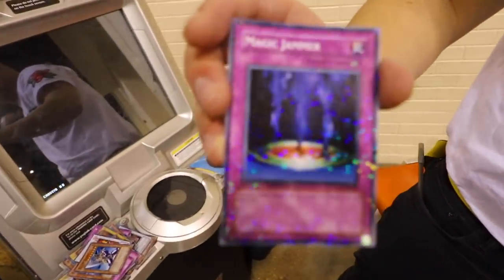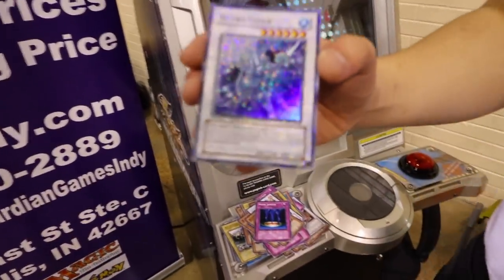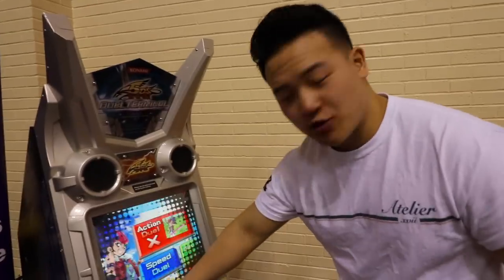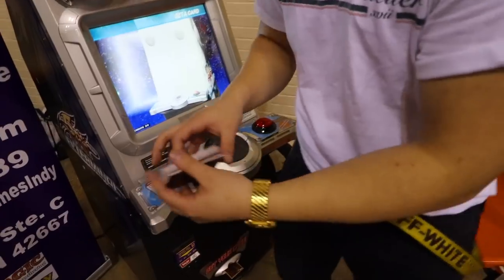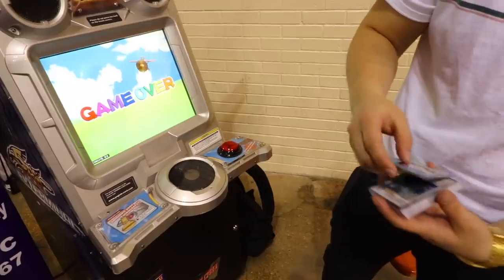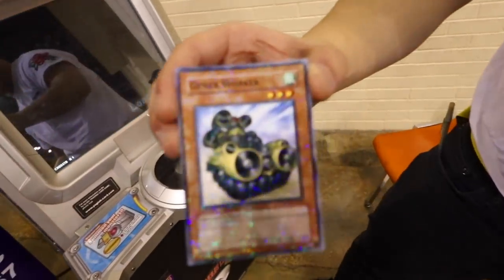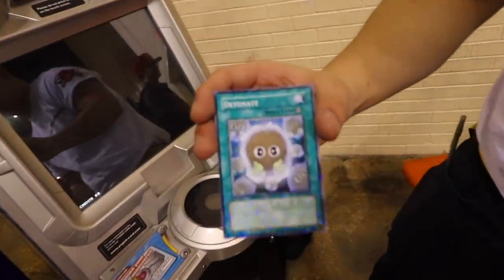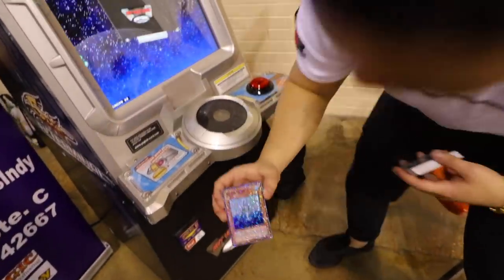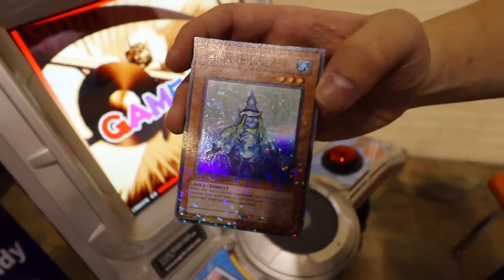Magic Jammer. Yo. Oh, yeah? Oh, I almost jumped there a little bit, you know. 63 more cards left, guys. Norman of Extermination. Ally Salvo. Genix Worker. Detonate. Ooh! That's actually hot, too. Undying? With the other one, controlling.